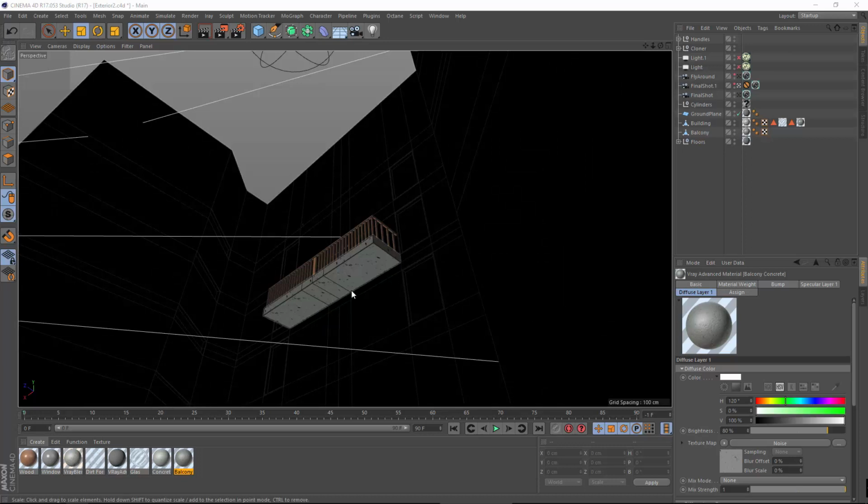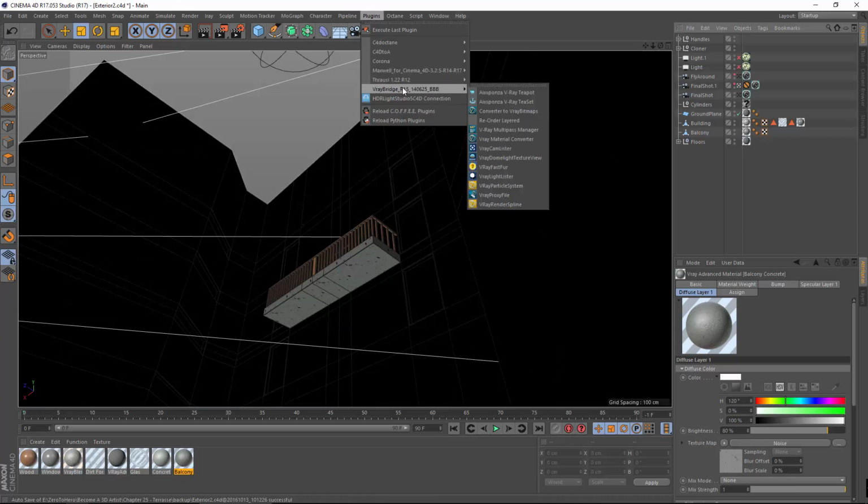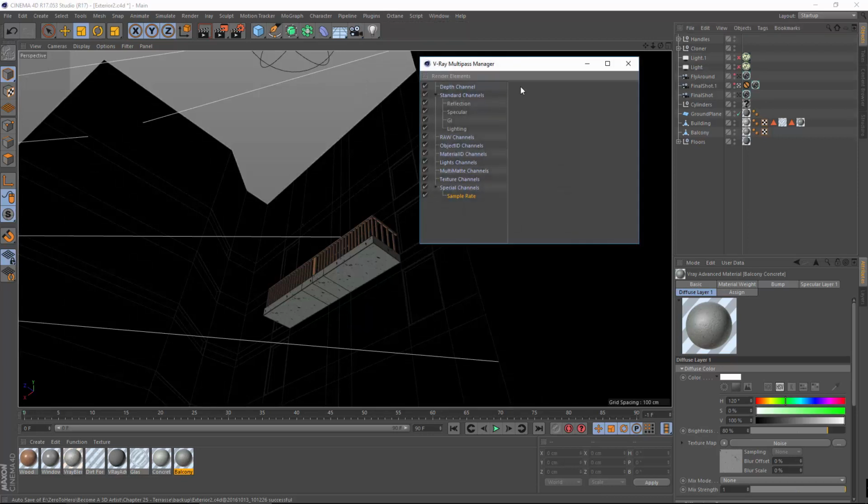Alright, so welcome to the multipass part. And yeah, I think this part is really easy because we already worked a little bit with multipasses. And I will just show you really quickly, because I don't think it's a big chapter, what we can do.